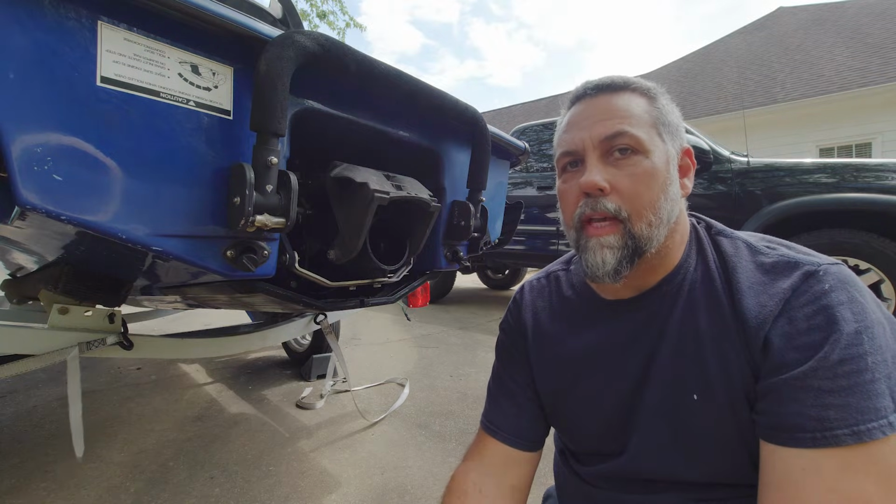The one thing that is bothersome is right off a dig, it cavitates. Okay, if I'm doing 5 miles an hour and punch it, it's fine. It picks up and does fine. But straight from a standstill and you punch this thing, it cavitates really bad.